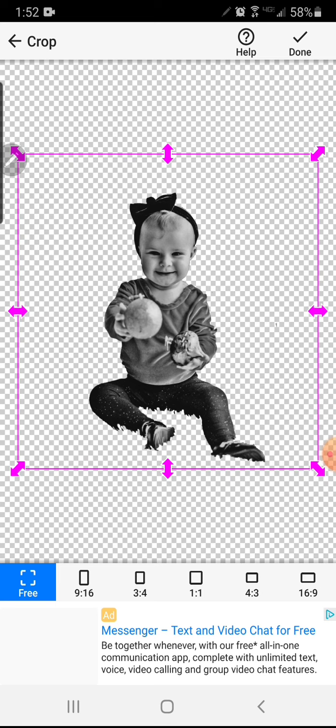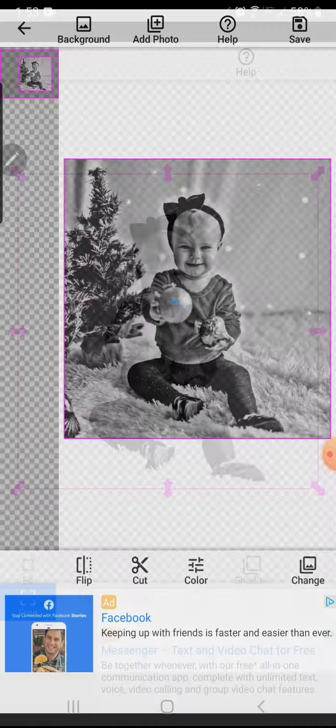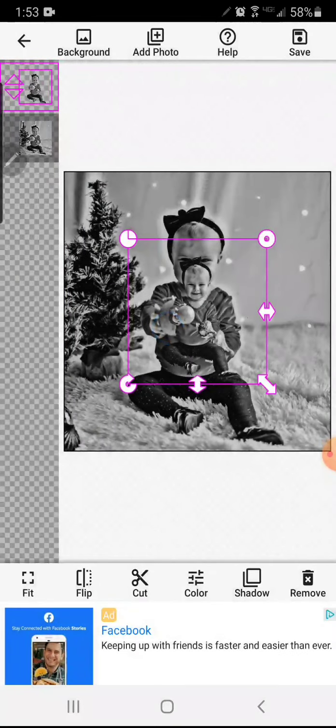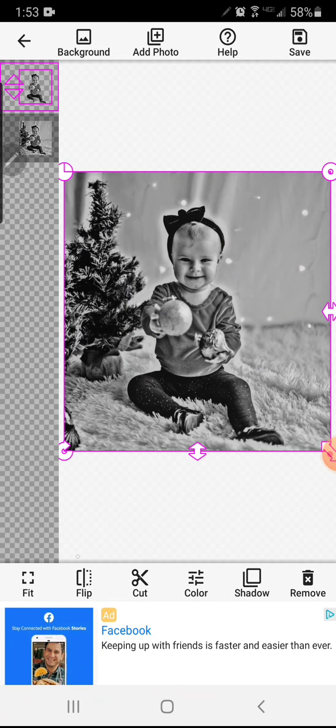and then once again, don't change the aspect ratio. Don't shrink them edges in at all. Just keep them right where they're at, because you're going to want to snap to fit when we're done with this part. So there's that one. And then you just hit this fit button down on the bottom left, and now she's superimposed back in.